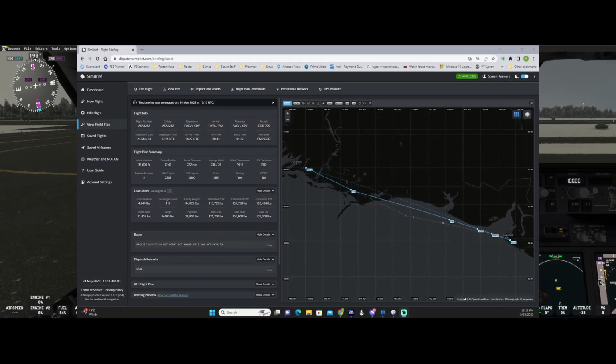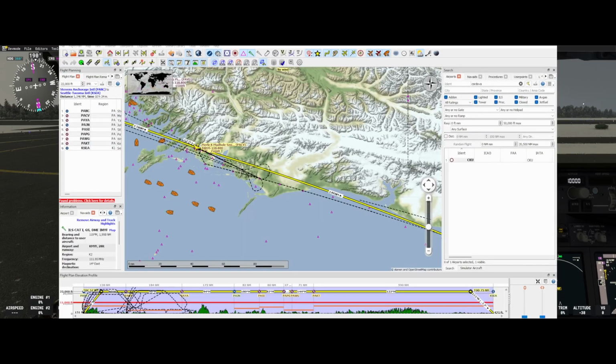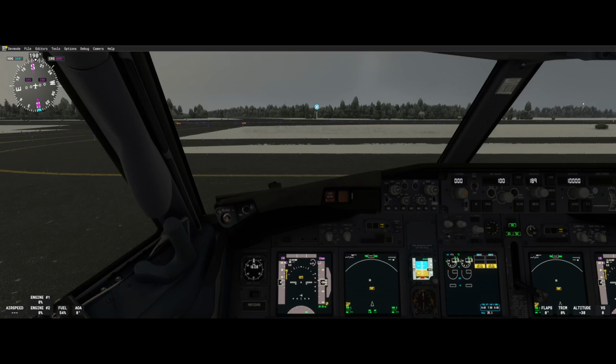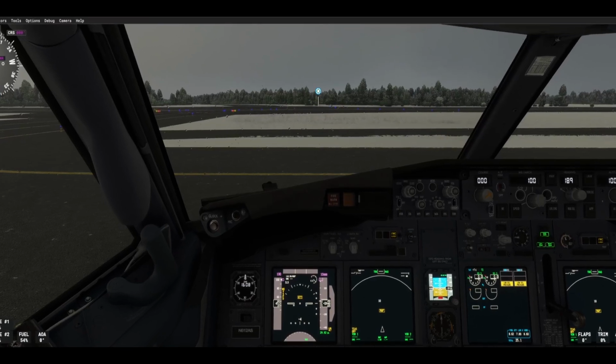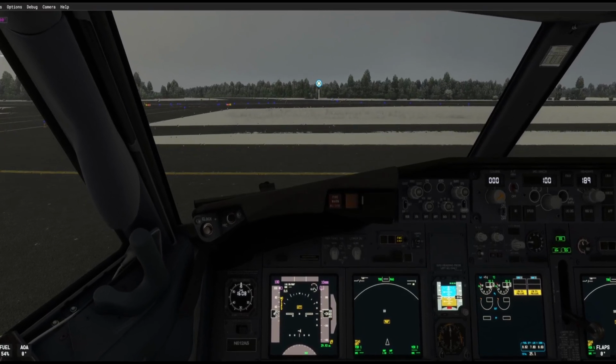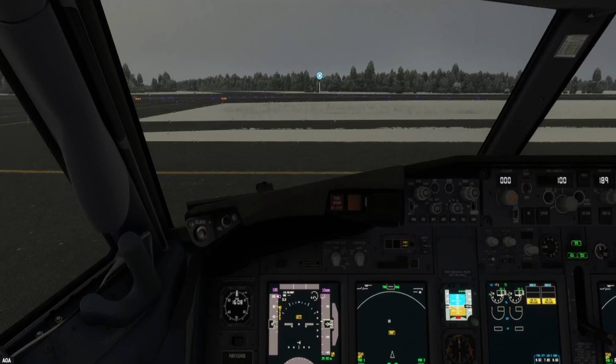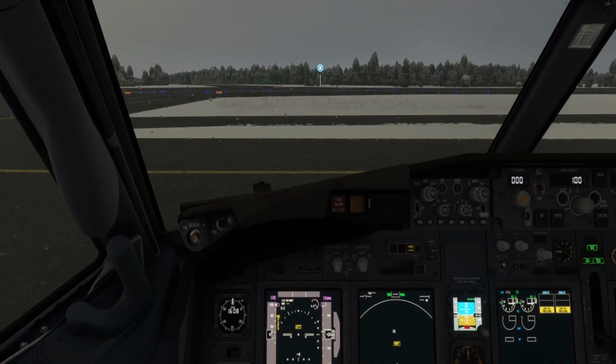And now we're going to put that back in and save that. Okay. So we'll get rid of that. So that's how we get the flight plan out of SimBrief and get it into the aircraft and get the aircraft configured so that we can start using that flight plan.